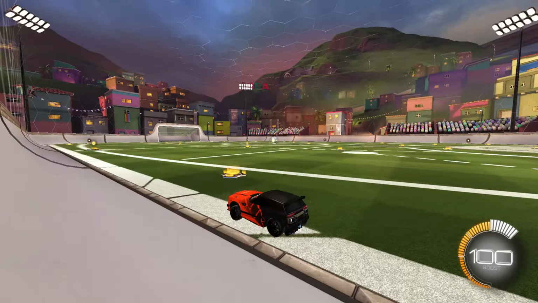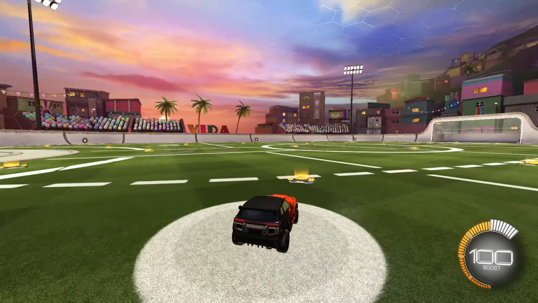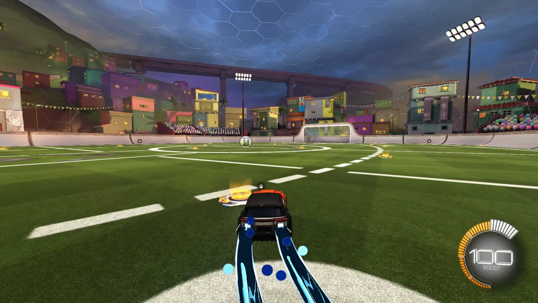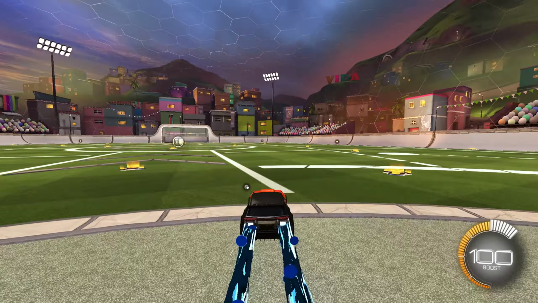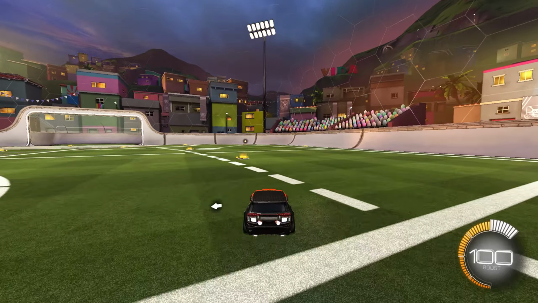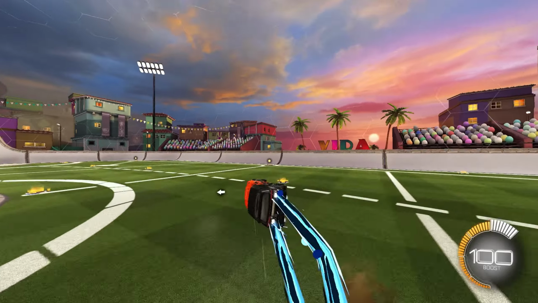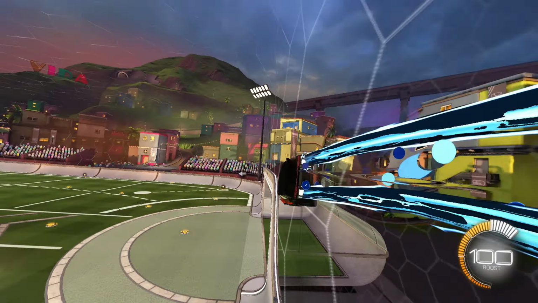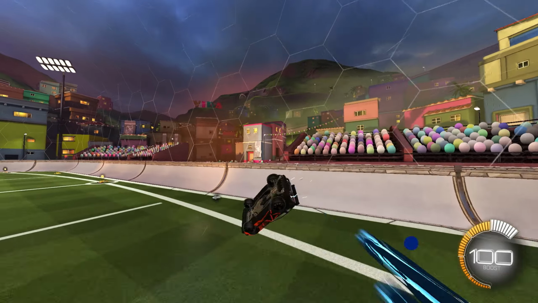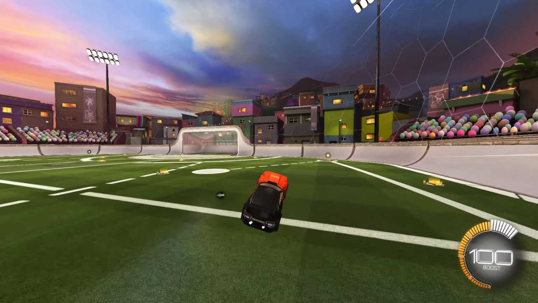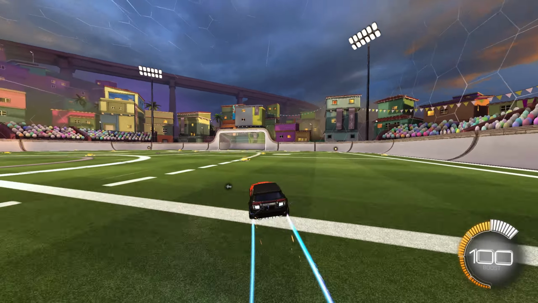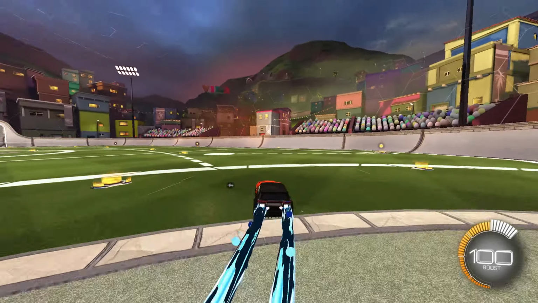This is the regular way of doing a speed flip. I do it the easy way. So the easy way, instead of doing it diagonally, what you're gonna do is front flip forward. Sorry, let me take off ball cam. You're gonna front flip forward and then cancel and then pull back on your joystick. It's called the easy way mainly just because you don't have to worry about getting the diagonal right, and it basically moves your left joystick to just do much simpler motions rather than diagonal cancel.